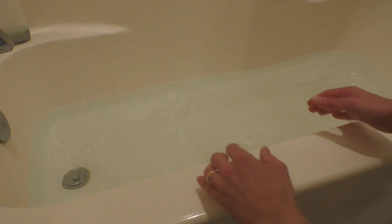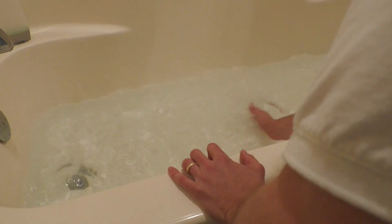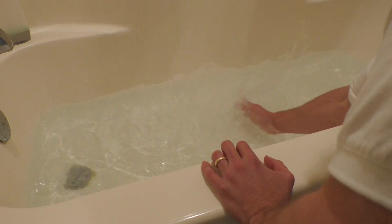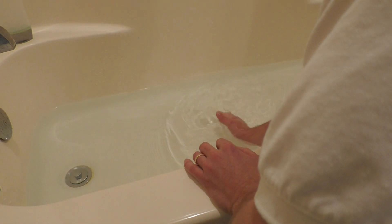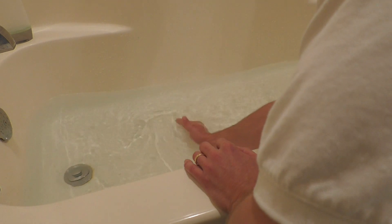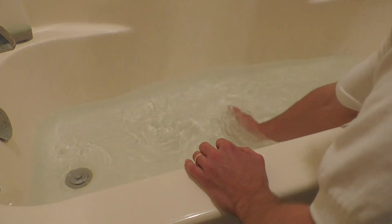In this demonstration, I will rapidly move my hand in the tub to make the water slosh, which represents the high frequency seismic movement. Here you can see the waves are not that large and are confined to the tub. Now when I move my hand slowly through the water, which represents a very low frequency, the waves get larger and taller until they spill out of the tub due to resonance.